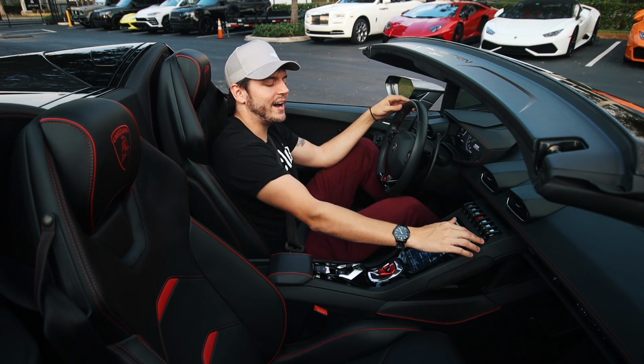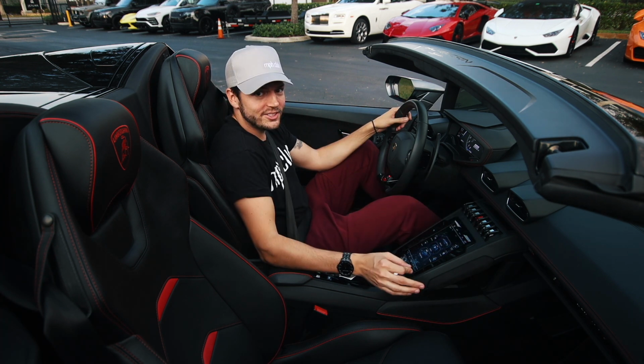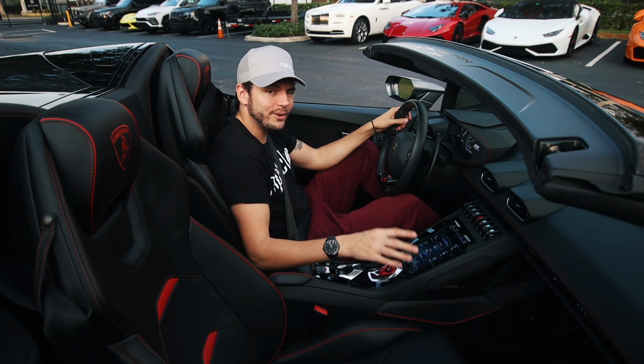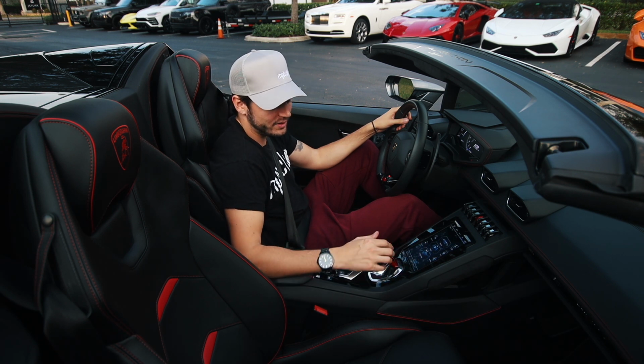All of these switches are designed to look like a fighter jet, and it's the same design in the other Huracán models. This touchscreen is super handy. It allows you to control all the media, all of the AC controls, and it's very simple and user-friendly, and we love it. Then you have this giant start-stop button, like in all Lamborghinis.